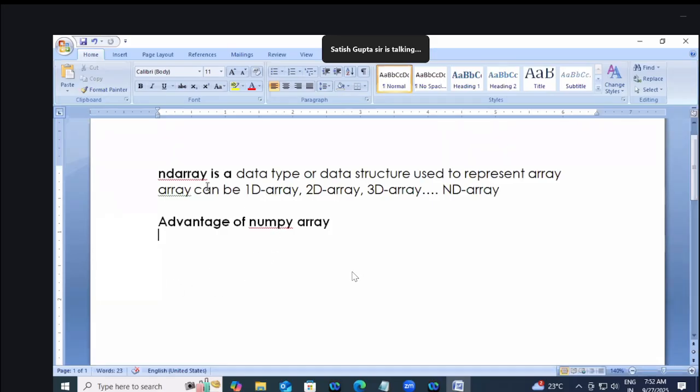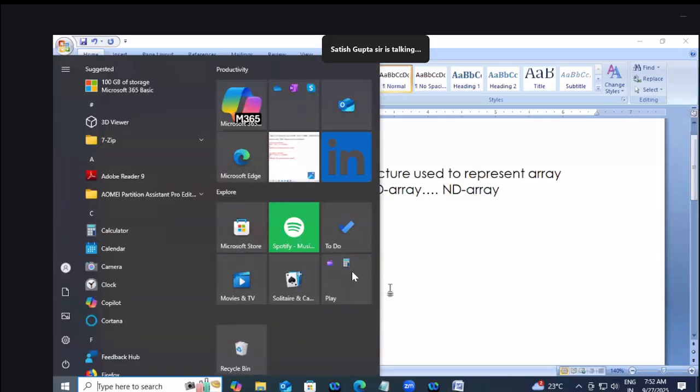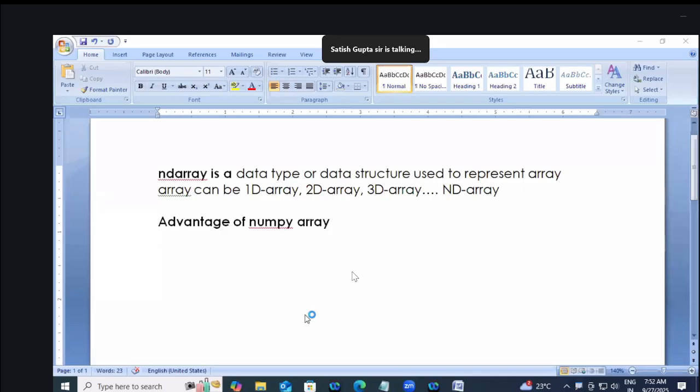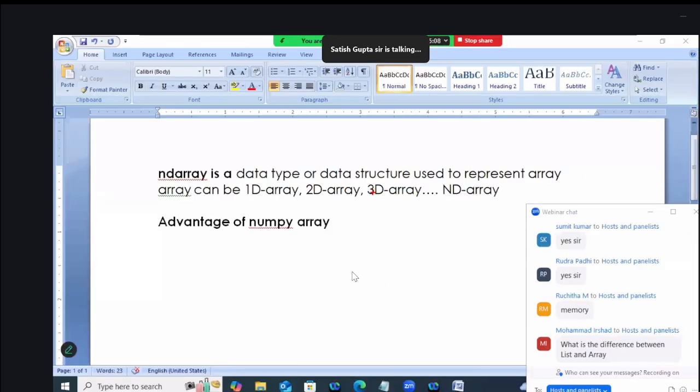So don't think that you just store data. In order to process the data, the data cannot be processed within the hard disk. Okay, you have a CSV file. Assume that you have some CSV file like an employee CSV file, or you have some data. Now I want to process this data.